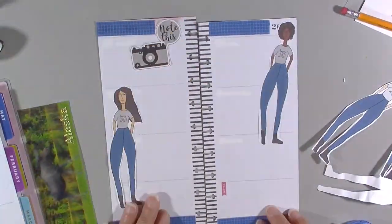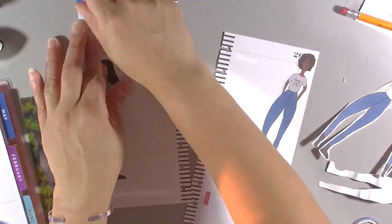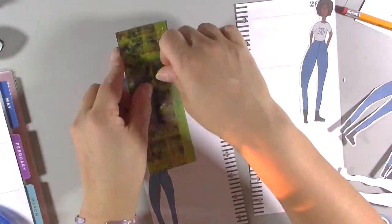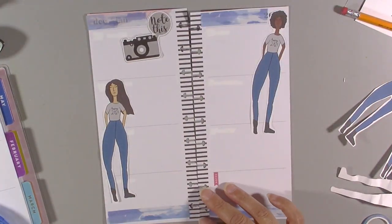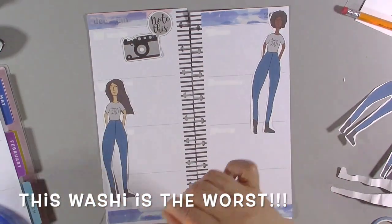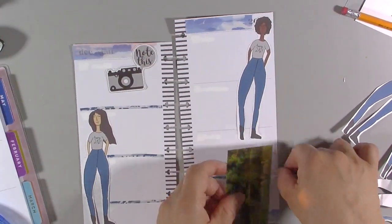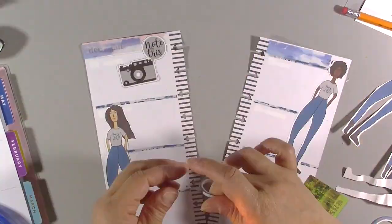I think I need some smaller or medium-sized stickers. I also cut out some embellishments from Praise and Pray — the bottom little embellishments — and printed them in black and white to match the blue and gray. Maybe this is where a sticker book comes in handy. I'm going to keep playing around with it because I believe it can work, and maybe it'll look better once I write down my thoughts and fill in that space.